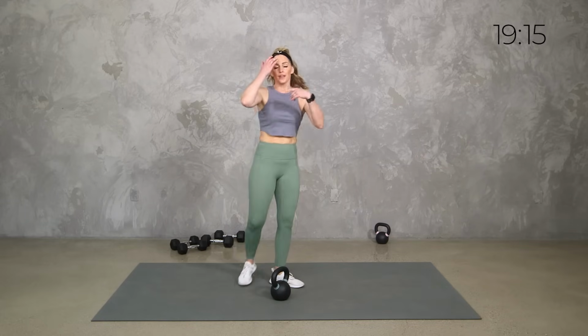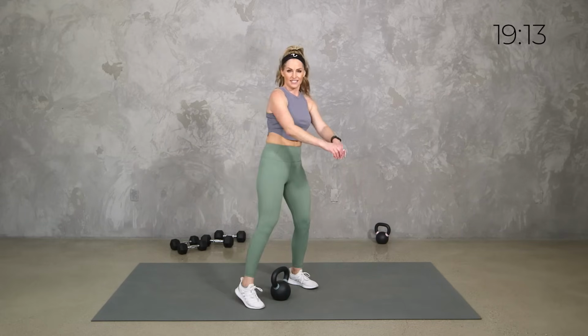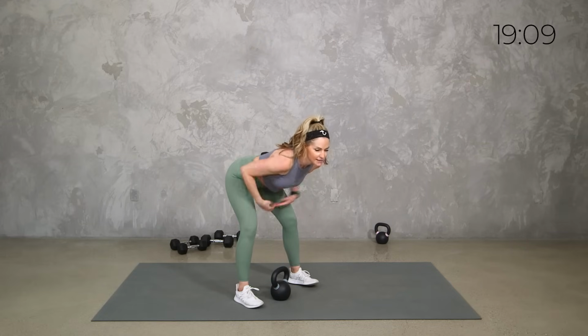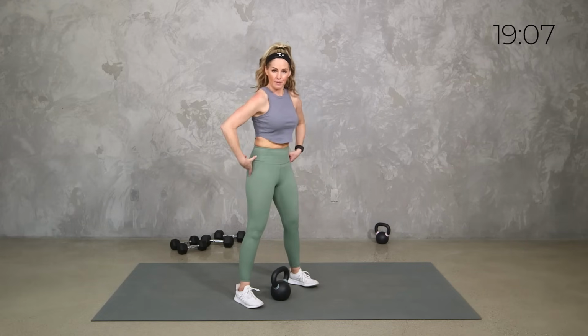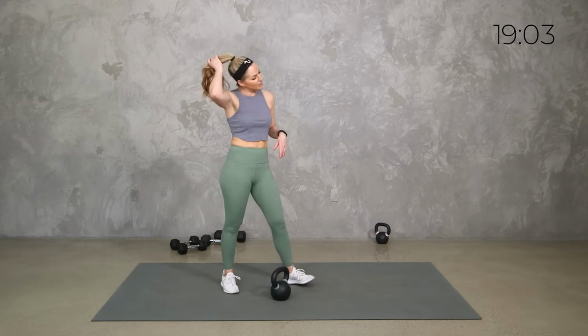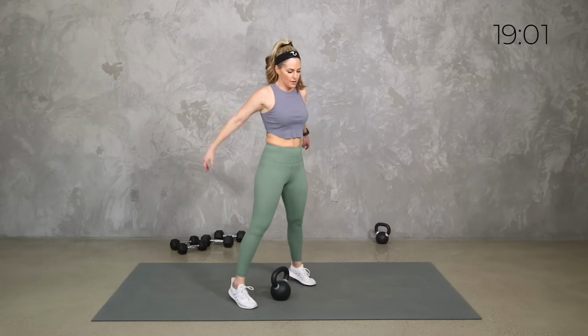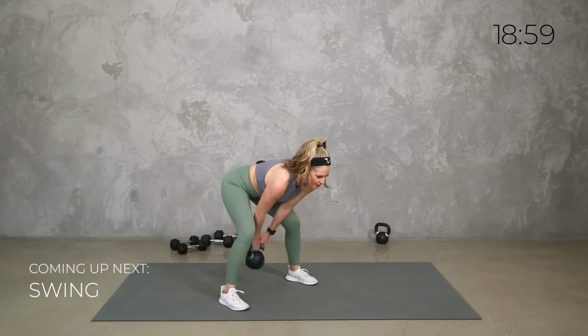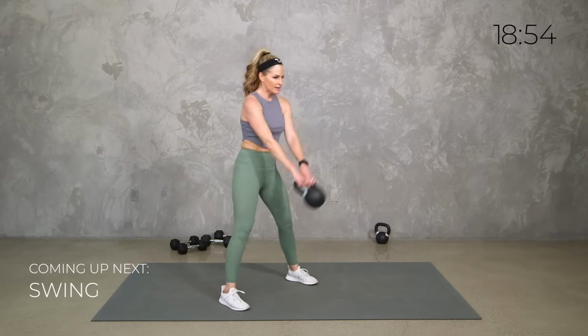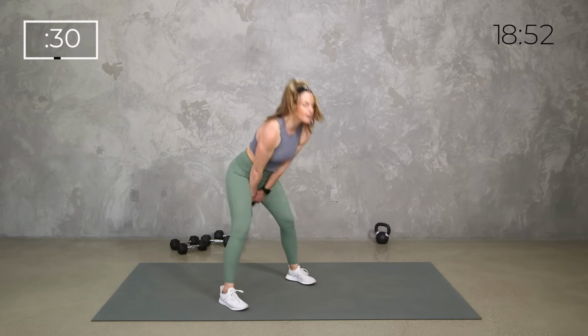So taking it to that swing, here's the difference. We're gonna power it up, lock it out at the top, let it drop. Let that chest drop. Power up from the back of the body, lock it out nice and tight, let it drop. All right, so join me here, deadlift or swing. You do you. Shoulders, prep it, 3, 2, hike it like a football, drive it up. Let it drop, let it drop.